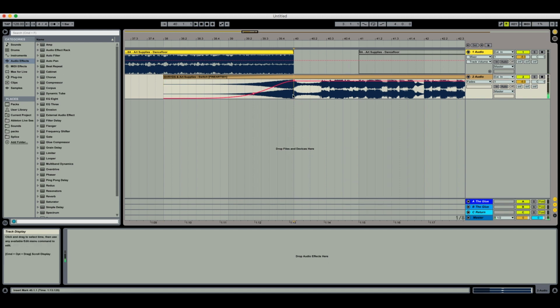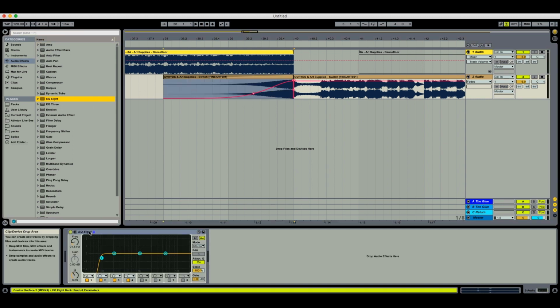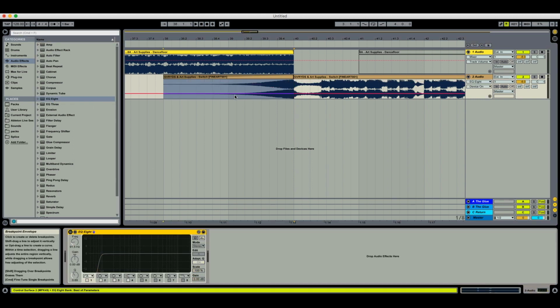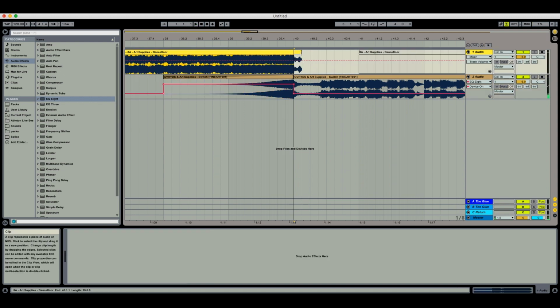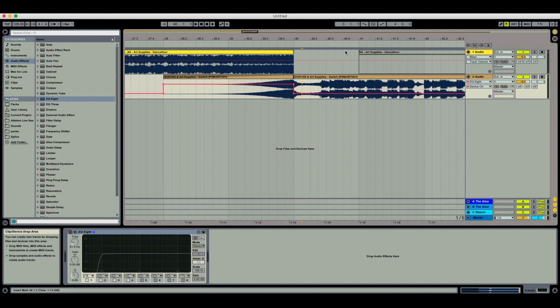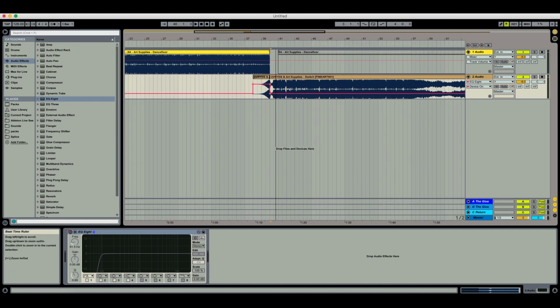And I'm thinking maybe the EQ is needed, so I'll split it here, and basically what I'm going to do is add an EQ to it and then just switch it on for this particular section here. So that means there's no clashing of the low end as it comes up. That sounds pretty good. Let's leave it there.